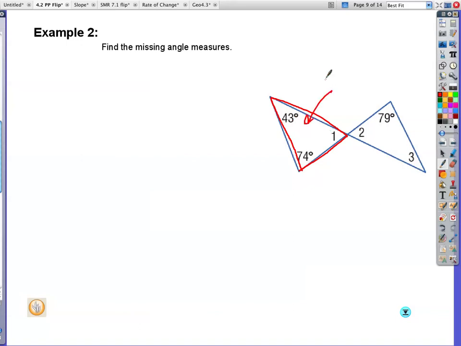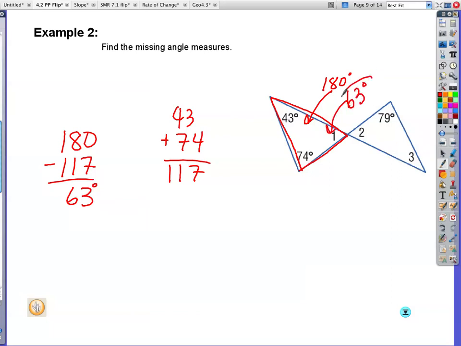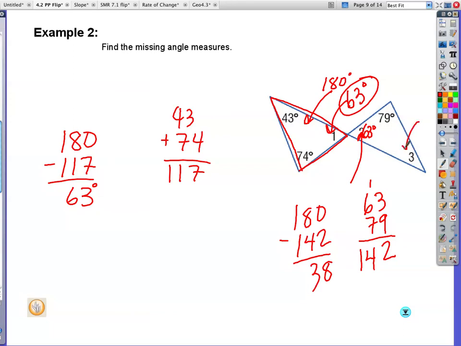I need 180 degrees out of that triangle. I have already 43 and 74, so that's 117 degrees. And if there's 180 total, I'm going to take away 117 because they've already been used up. So I have 63 degrees left for angle 1. So angle 1 is 63 degrees. And then I move on to the next angle, which is angle 2, vertical angle. So it's also going to be 63 degrees. And I notice this triangle has 180 degrees in it. I've already used up 63 plus 79 of those degrees. So I have 142 right here. So 180 minus 142 gives me 38 degrees. Lovely. 63, 63, and 38.